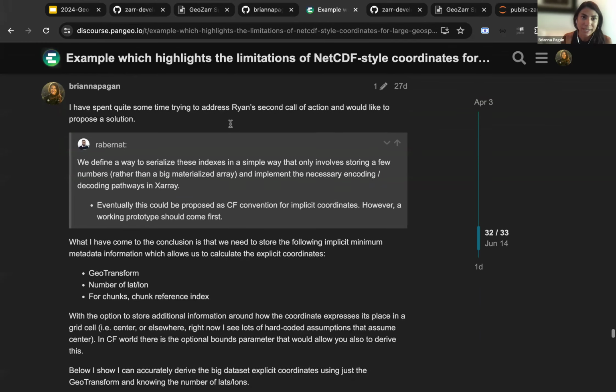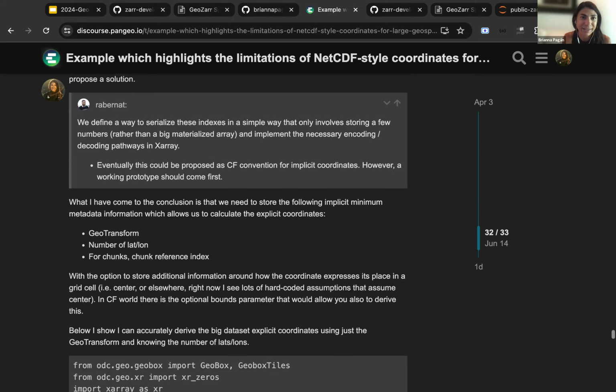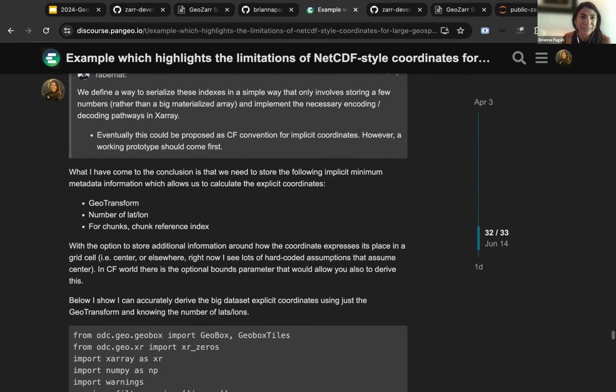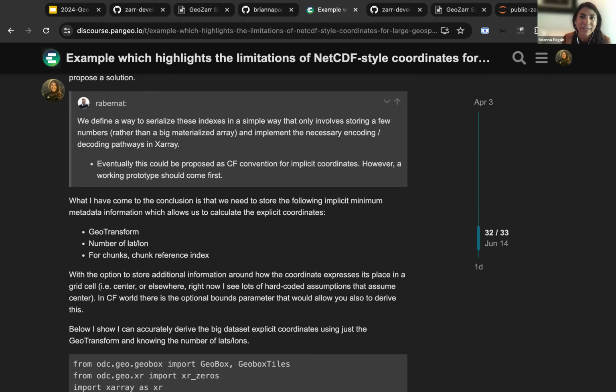And maybe just to get a little bit more technical for people who are interested in this side of geeking out on data formats, one of the downsides of using CF conventions is that you have to explicitly have every single lat and longitude stated, right? So I have an array of every single lat and long. One of the advantages of using GeoTIFF is that I can do that implicitly, which makes it much lighter to access the data.